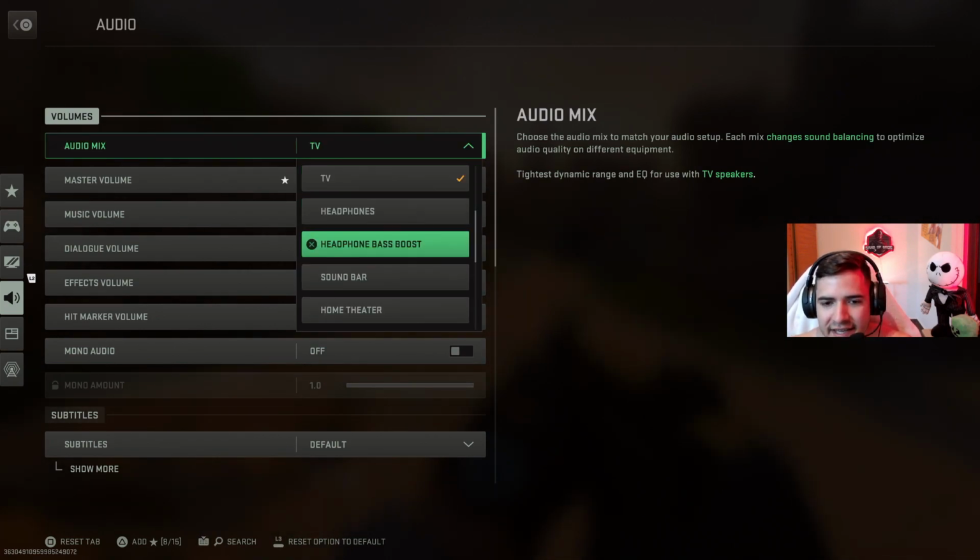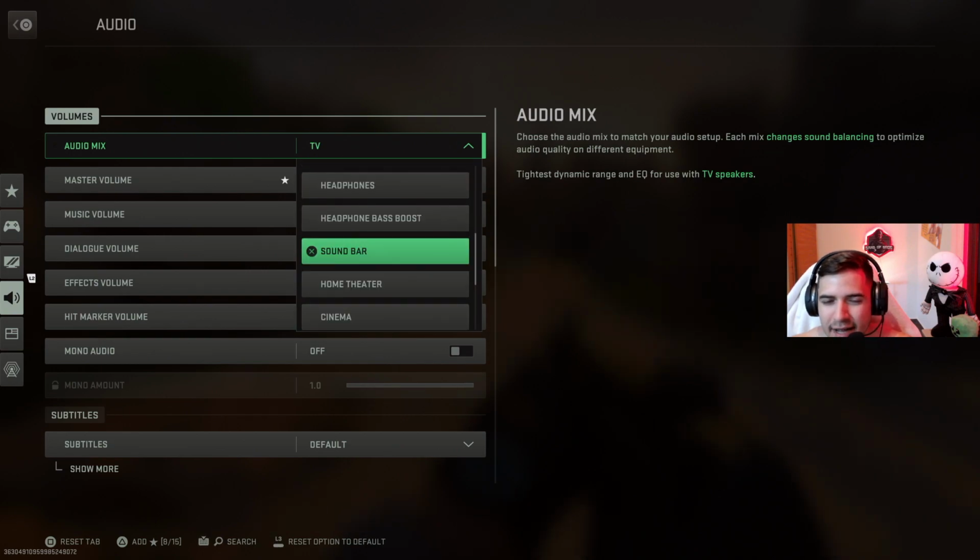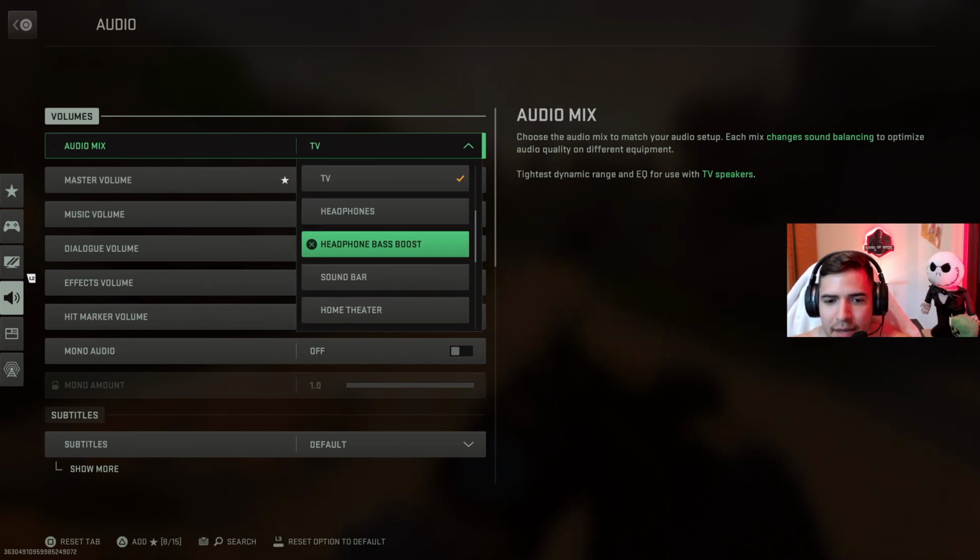And from my testing, from what I've done here, it seems like TV, headphones, and soundbar sound almost exactly the same. And headphone bass boost seems to have the same exact volume as all the other ones, but it does give it that extra bass boost that it's saying, right? So they seem a little bit lower, right? So for me, the best one is still going to be headphone bass boost.